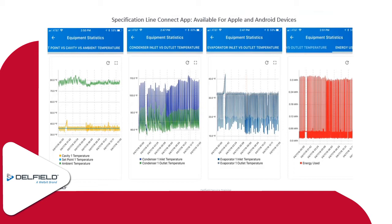So what we have here, starting from the left-hand side, you'll notice at the top we've got some green squiggly lines. That's going to be our ambient temperature in the space where this unit is located. Then you'll see the orange or yellowish lines there. That's the cycling of our condensing unit. And then the solid green or bluish line between those yellow ones is going to be the set point temperature. That one shouldn't change a whole lot unless somebody's really going in there changing a bunch of temperature settings. Then the next two, we have the condenser inlet versus outlet, and then the same thing with the evaporator. And our last one on the right-hand side is our energy usage.